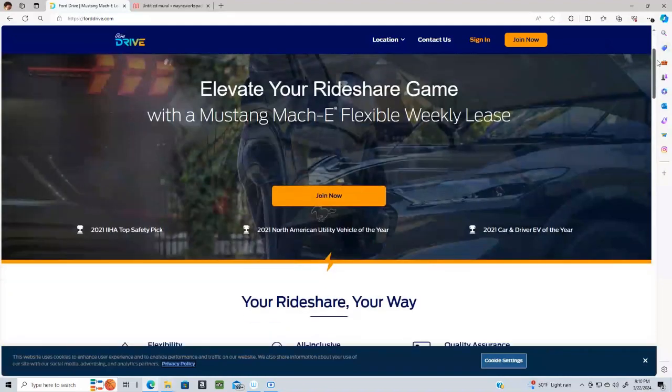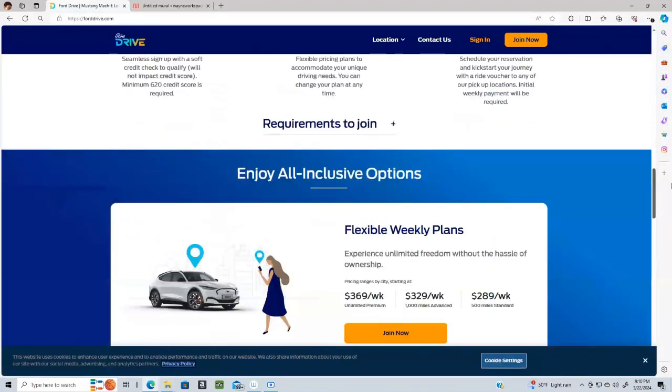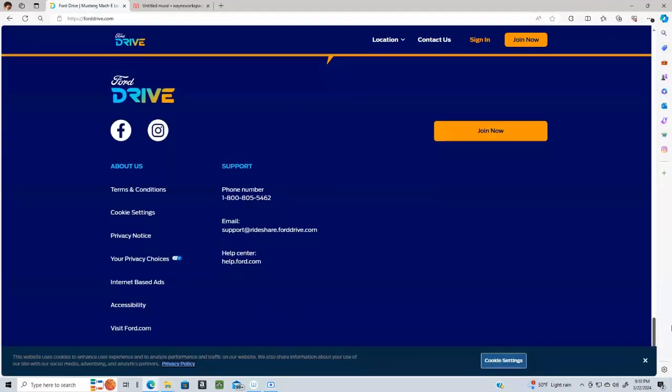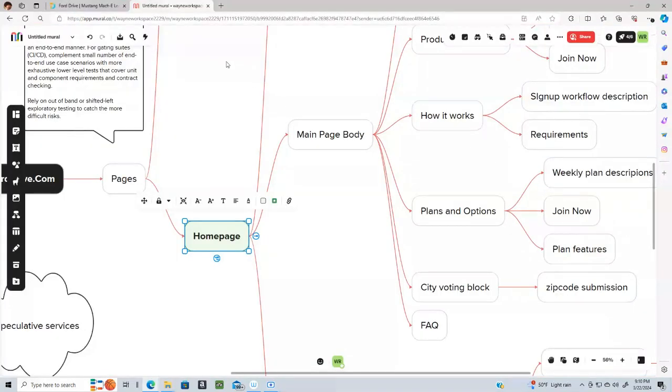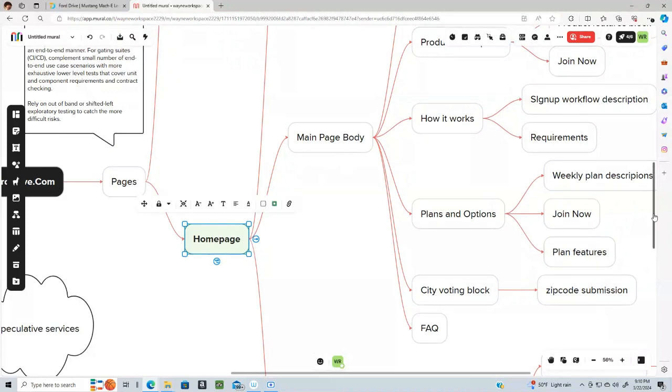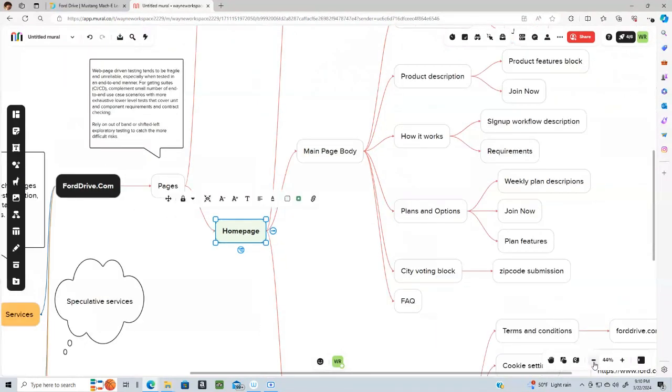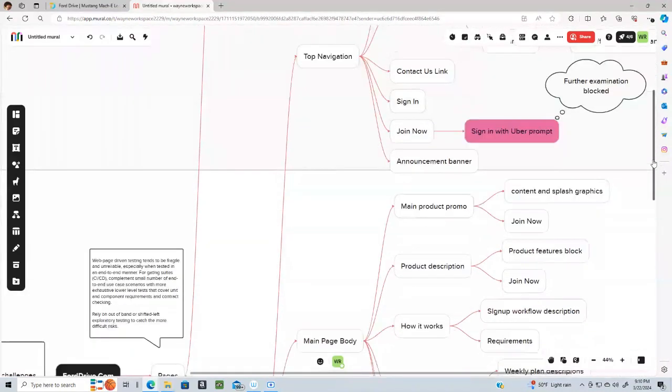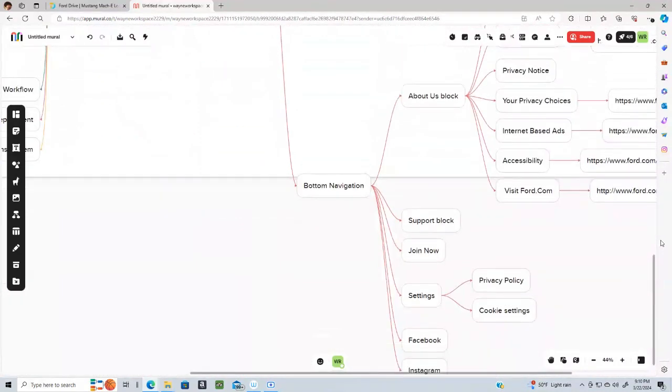We have a bunch of content, just the main body in the middle, okay? And then there's a footer down here at the bottom, and also this cookie settings thing that comes up. So we go to Mural and look at the mind map. That's the way I organized it. Let's pop out just a little bit. On the home page, I've got the main page body, I've got top navigation, and the bottom navigation.